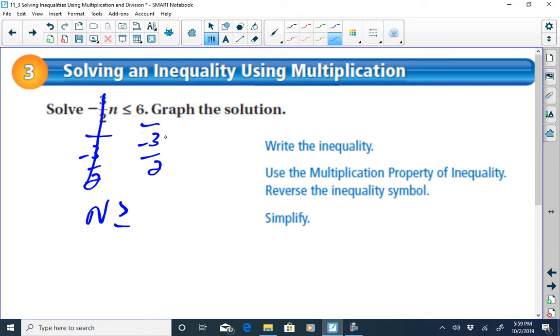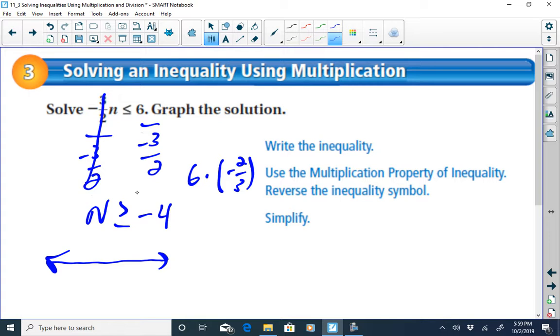well, what's 6 divided by negative 3 over 2? Well, that's going to be 6 times negative 2/3. What's 6 times negative 2/3? 6 times 2 is 12. 12 divided by 3 is 4. So that's going to be negative 4. But I want to check that, right? Got to make sure that that's correct.